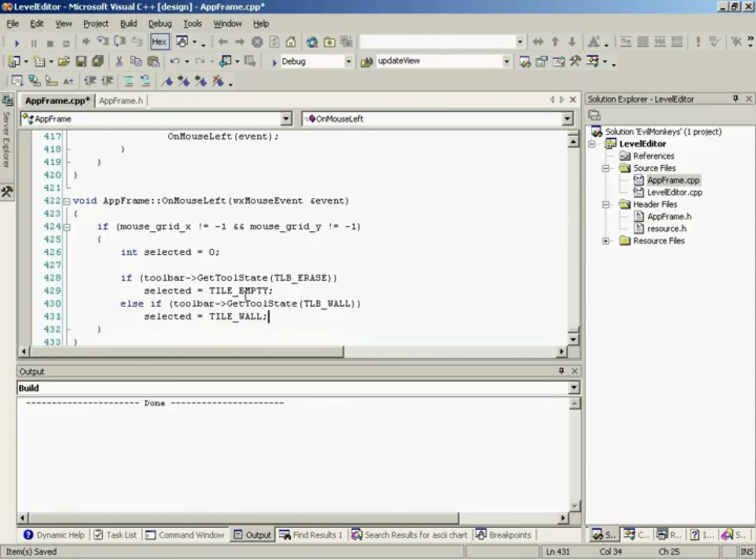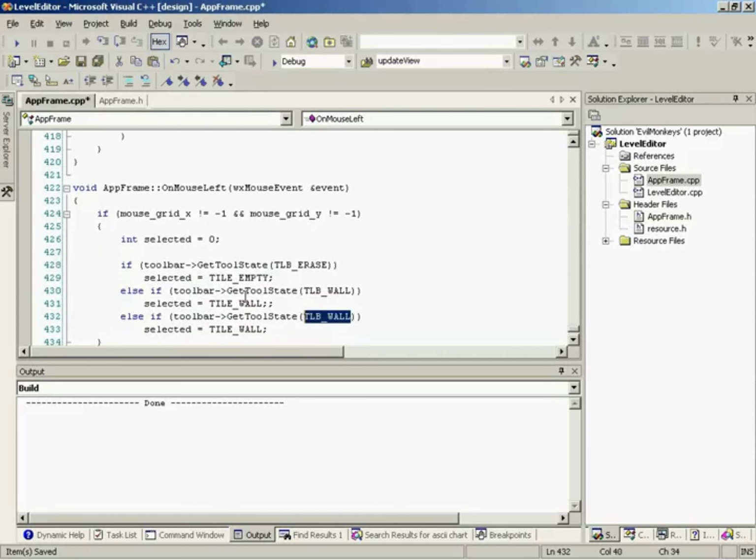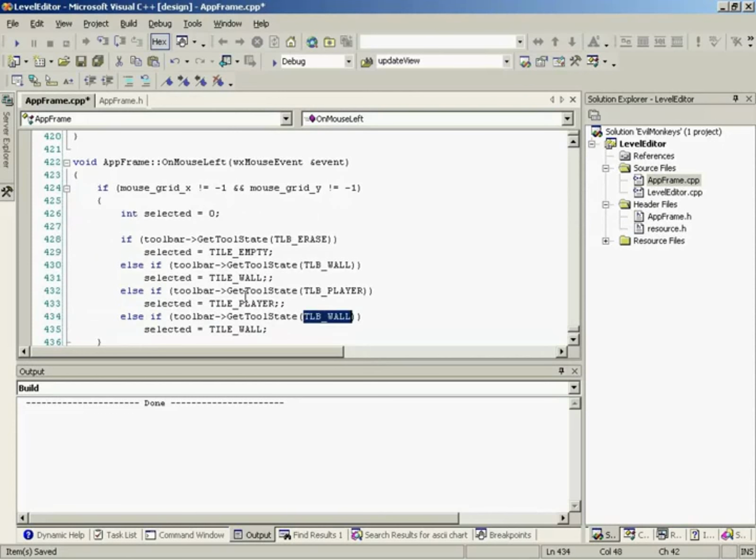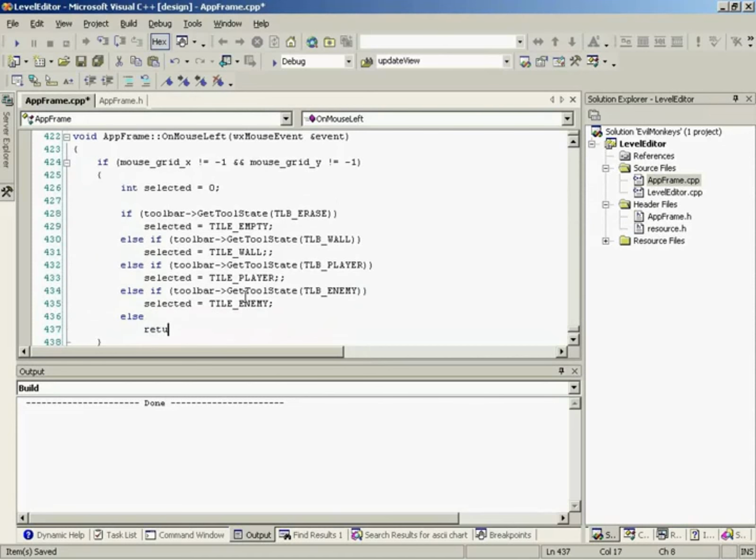And let's copy this and paste this. And this one's going to be the player, so our tile underscore player. And finally, our enemy, so TLB enemy and our tile enemy. Else, we're just going to return the function.